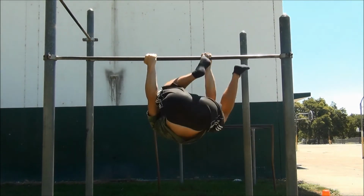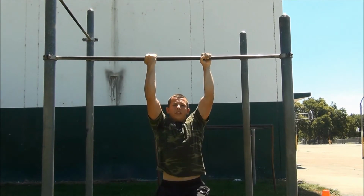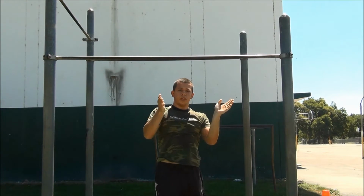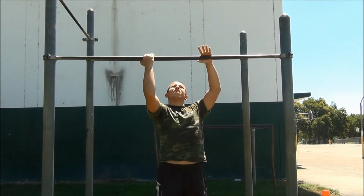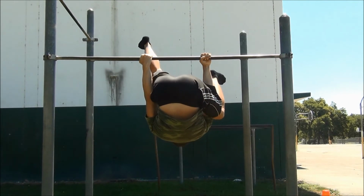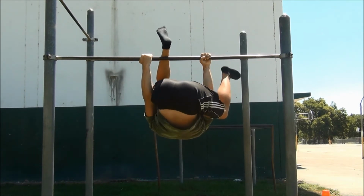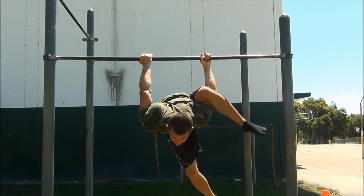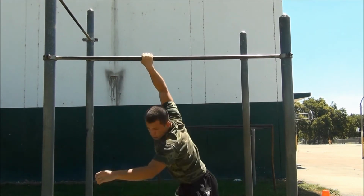So one more time. You're pulling up. Kind of right in the beginning, once you're pulling up, start to go on the side. So right in the middle like this. Go through. So as you can see, my left foot is over here. Go through, and there you go. You're in this position right over here.